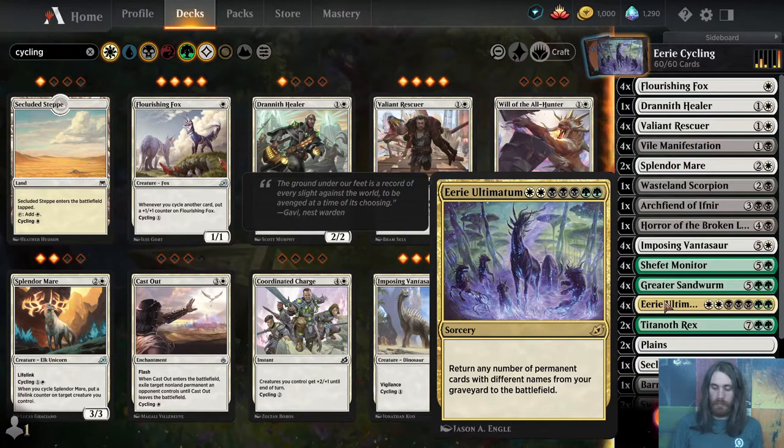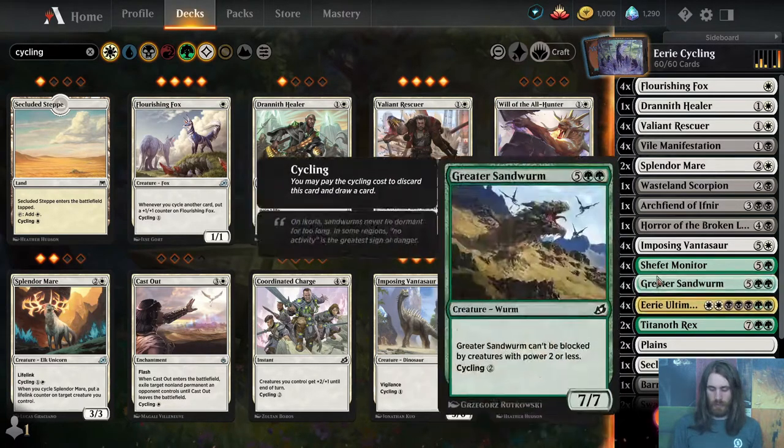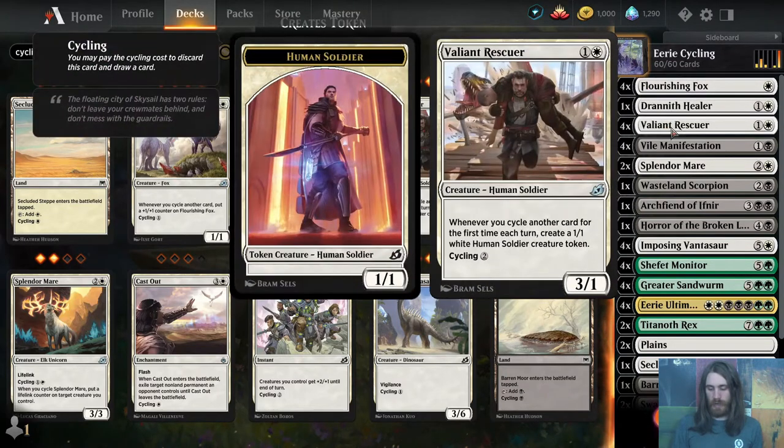This may not be the optimal way that the list would look. A few things to point out here. The ones that are win cons, and not Sandwurm or Monitor, need to be four-ofs. Need to be. And the reason is because they're win conditions. You want to find them as quickly as possible.